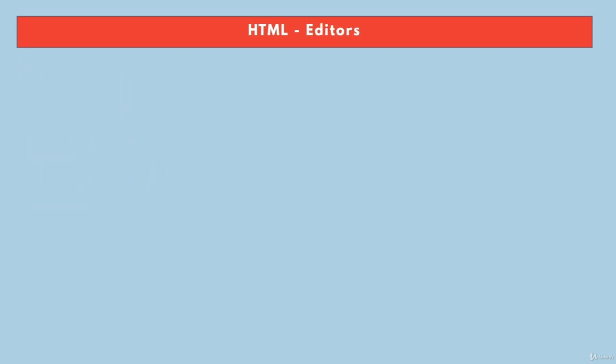And HTML supports different editors. To create the HTML programs, we require some editor. First, we have to write the program in an editor and we have to execute the program in a browser. So to write the program, we have different editors available for HTML. We can use Notepad++, Atom, Sublime Text, Visual Studio Code, Dreamweaver, Eclipse, WebStorm. Like this we have several.